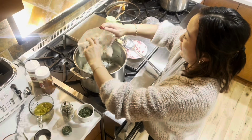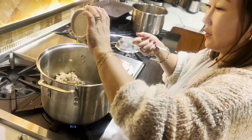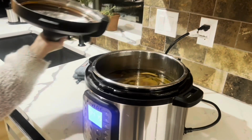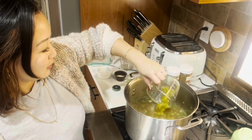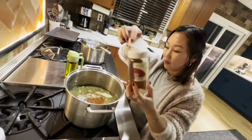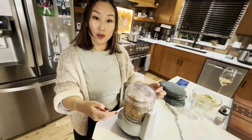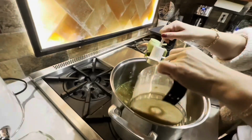Chopped onion, sauteing. Add the meat. Next up, navy beans. Fresh oregano. Strain in the bone broth. Add diced chilies. Bay leaf, garlic powder. Paprika, cumin. Bone broth, navy beans blended. It makes the broth creamy.